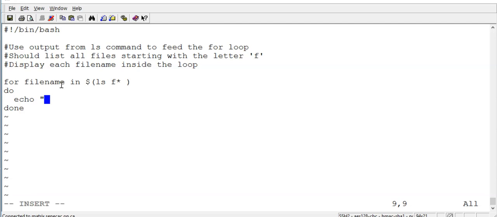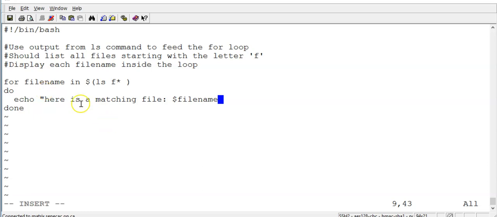So I'm just going to echo here is a matching file. And then we wanted to display that file, right? So how do we display it? We can display it by displaying the value inside this variable. So again, to display a value inside a variable, we go $, followed by the variable name. And it doesn't matter what that variable name is, remember? We can say var1, we can say ABC, it doesn't matter, but putting a meaningful name always makes more sense. Since we're looking at a list of files, I call this variable file name.